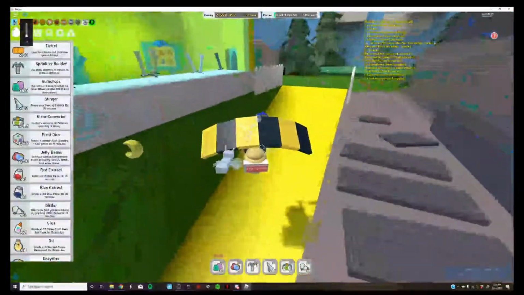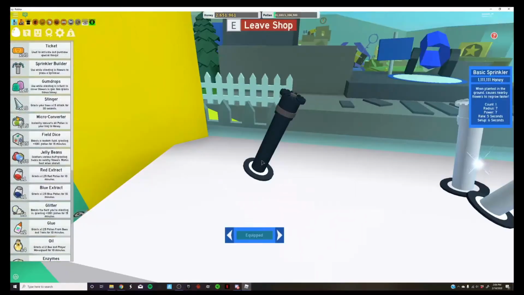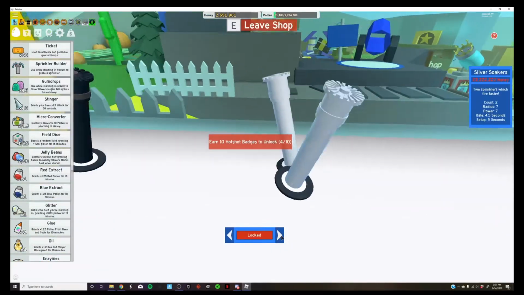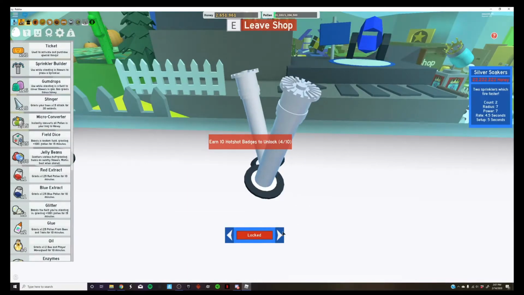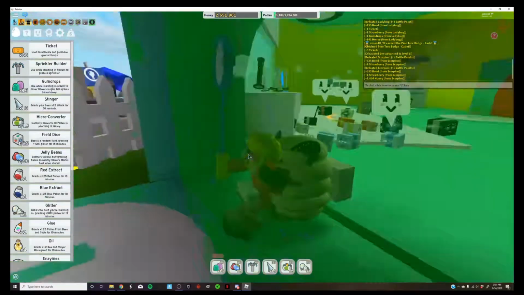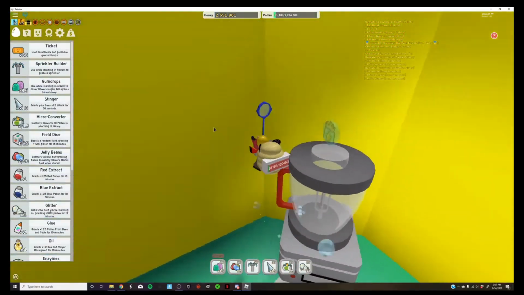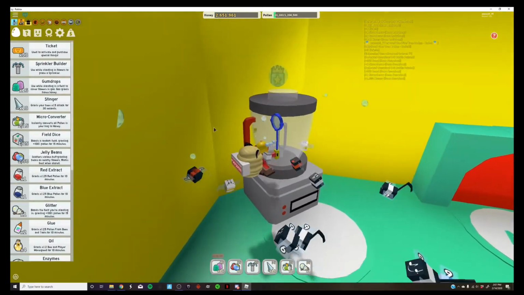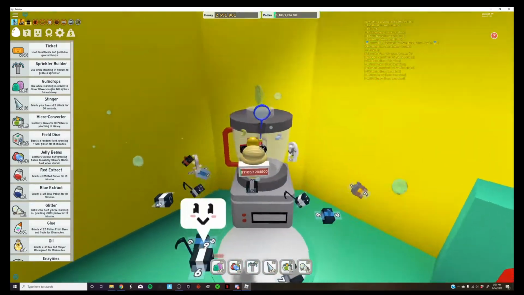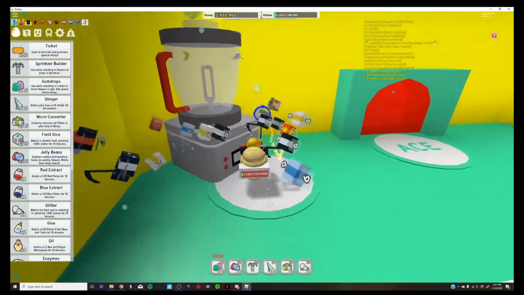Okay, so we're gonna go and check if I can have this really quick. I can't yet, it's locked. Oh yeah, and if you're wondering how to get the star thing, I'll just cover it really quick. So you have to have these two things, and then what I did was I glitched up there, kind of.